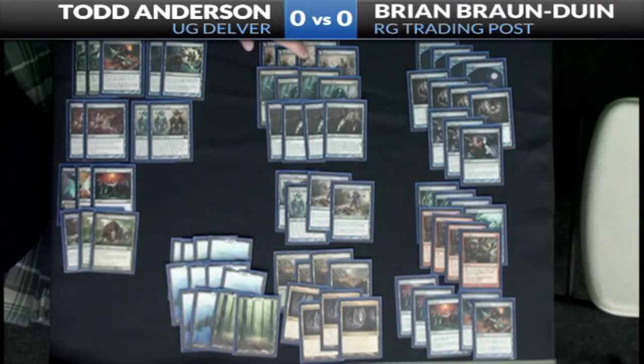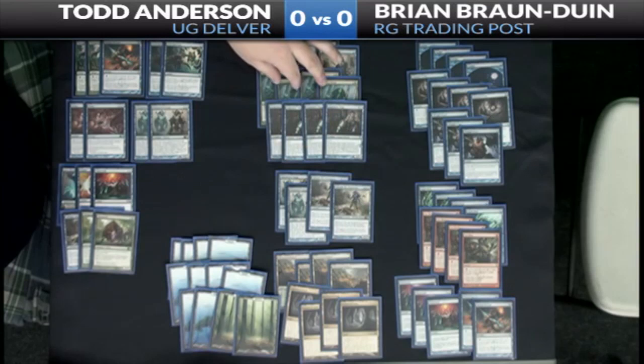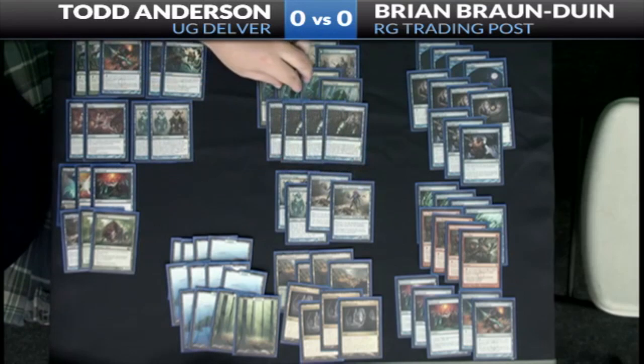So going over the creature base, as normal we have the 4 Delver of Secrets, 4 Snapcaster Mage, but we also have the newer addition in Quirion Dryad, which is very good alongside all of your cheap cantrips and cheap removal spells. He also triggers twice off of Snapcaster Mage, which is important.